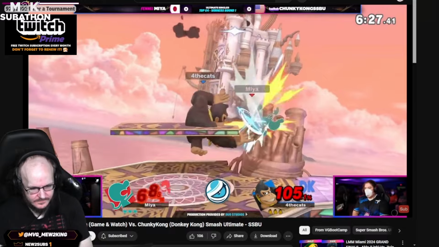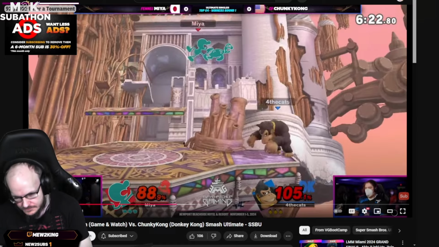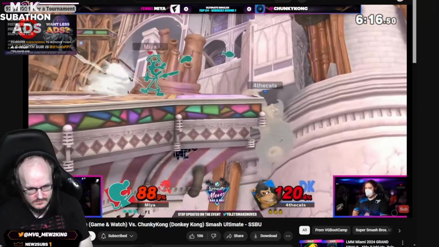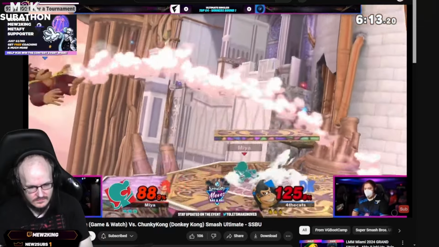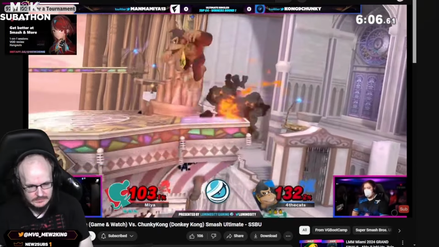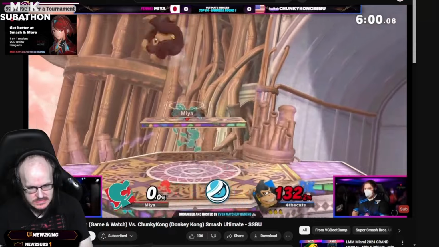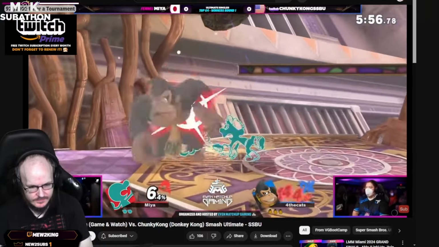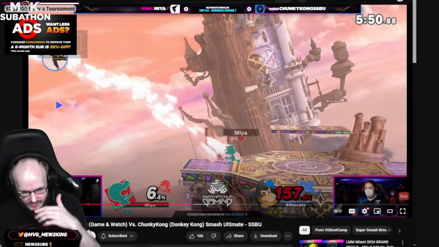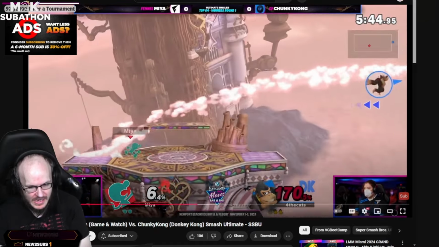That would be grab. He could kill now. Wait, can he? Maybe not. I was thinking kill up smash. Ooh, got the grab. Got the F tilt. Dude, he's so good at this. He's even better than Meister at this. Oh, he reacted to the roll.